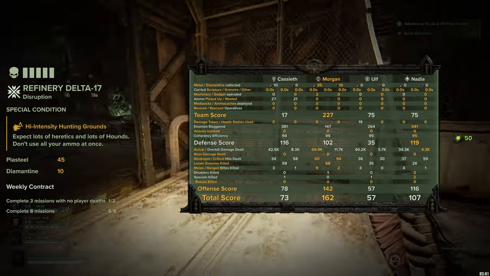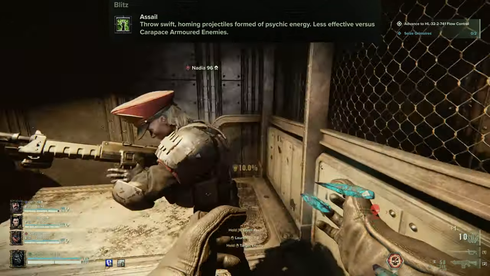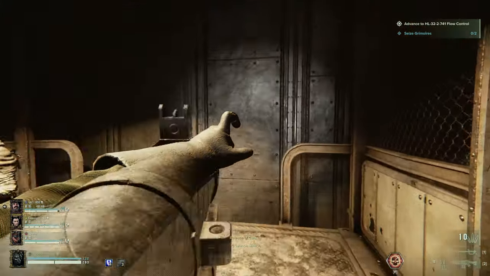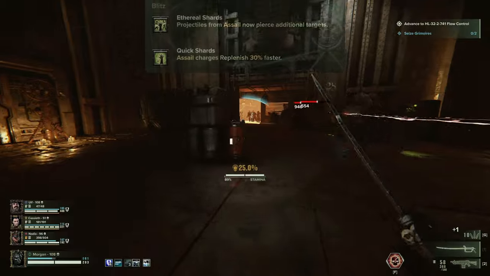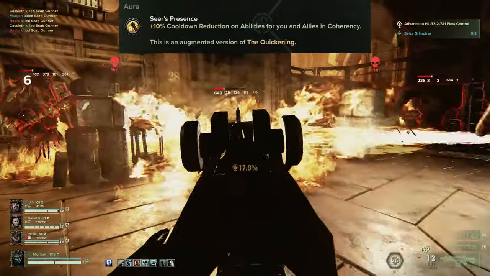Now another way I want to use my abilities to my advantage is with Assail. Assail is terrific for taking out hordes whenever we don't want to burn through our ammo. Since we don't have any other passives giving us options with our ammo consumption, this is a great alternative. For my Blitz modifiers, I went with Ethereal Shards to be able to pierce multiple targets, and Quick Shards to be able to replenish my charges a little bit faster. The aura that I chose is going to be Seer's Presence. Again, this is just to grant everyone in Coherency some cooldown reduction for their abilities.